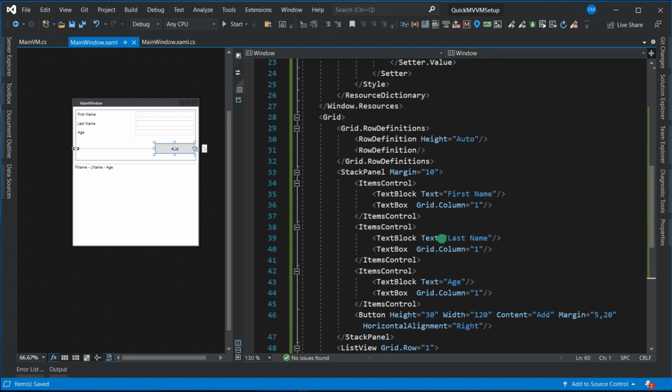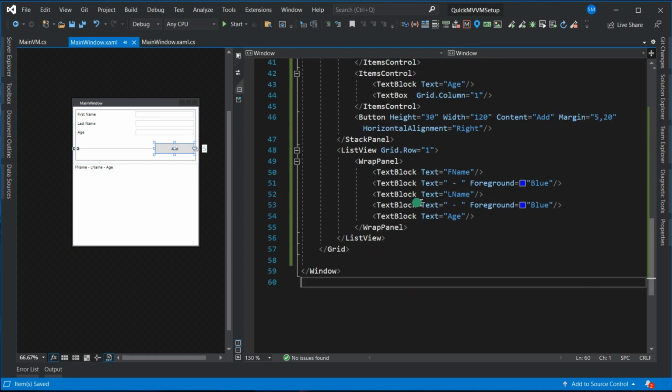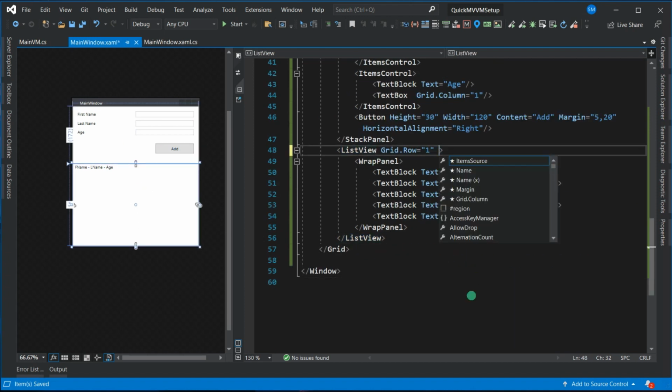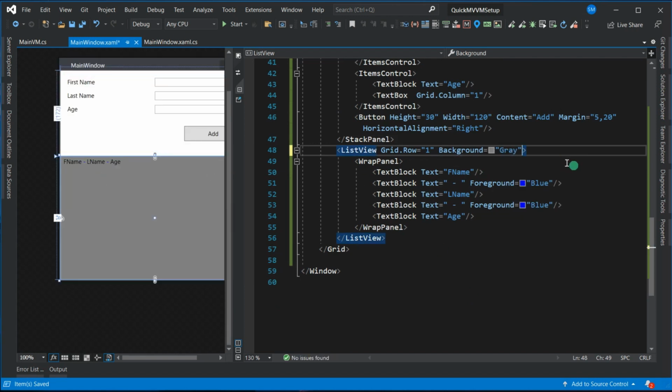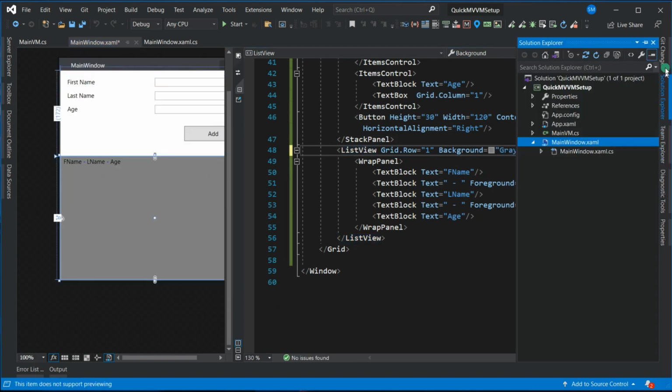Okay, so what we have here is a simple view where we are expecting to add some data, and when you press the add button, it should be adding it here inside your list view. Let us add some background to the list view so that we know that this is the area where we are going to work.